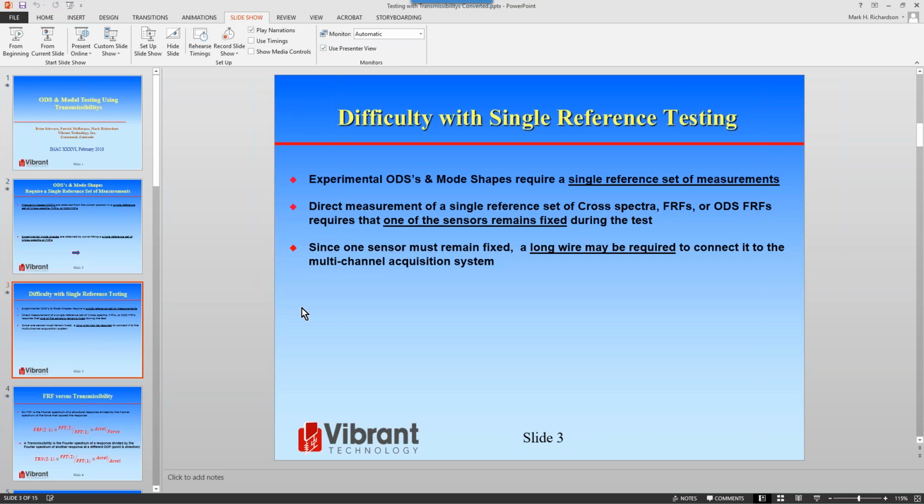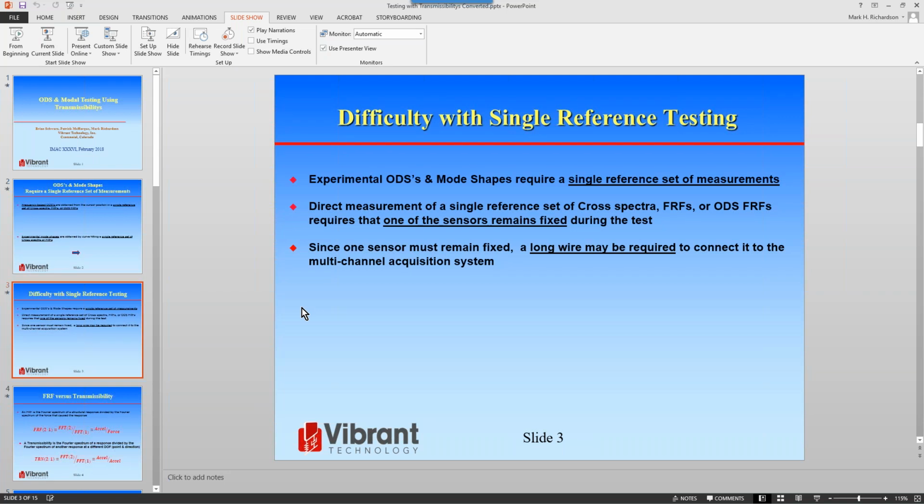One of the sensors has to remain fixed. That requirement can create a problem when we're testing any kind of a large machine, a piping system, a bridge, a building floor, anything like that. We have to run long wires from the reference sensor to the multi-channel acquisition system.